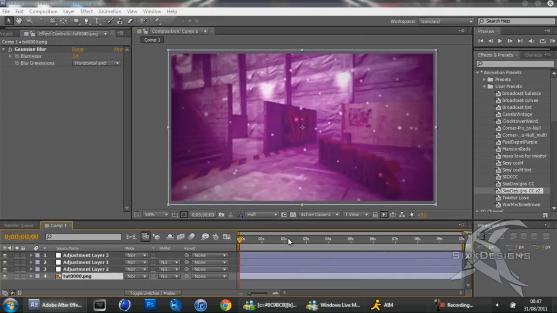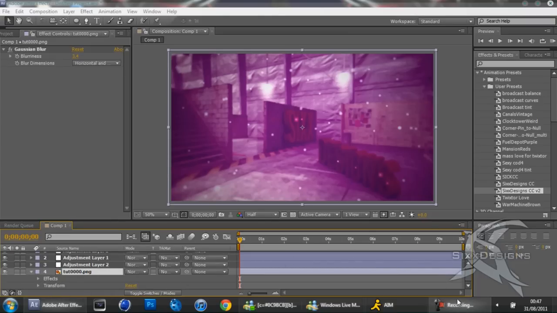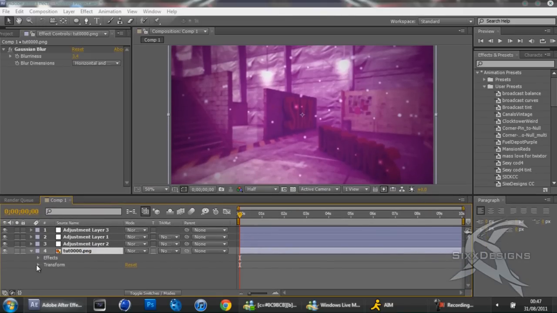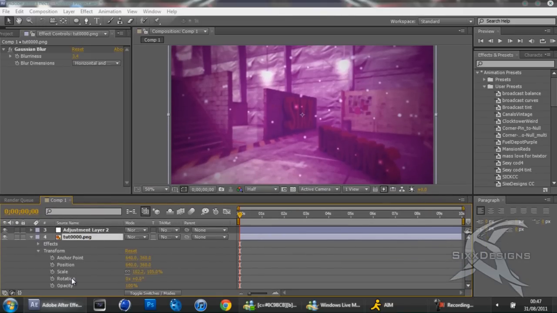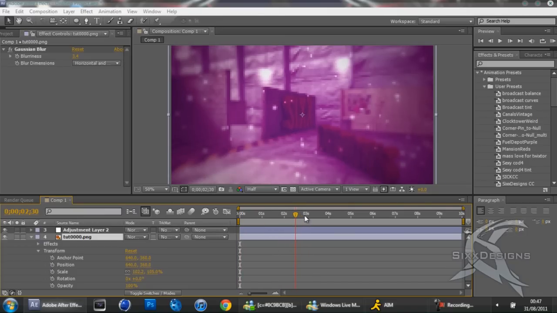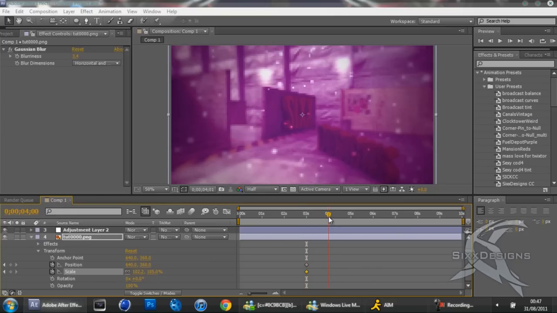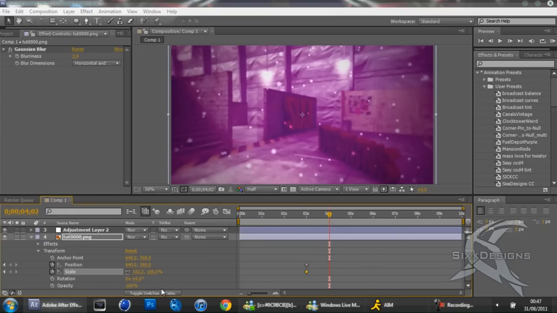So we're just gonna have the TUT layer selected, or whatever our image layer is, and we're gonna drop it down. We're gonna go to transform. I'm just gonna make that a little bigger, so you can see what I'm doing fully. We're gonna keyframe the position, go forward, and keyframe the position and the scale. Sorry, I can't read it on the screen. Scale, yeah. So it's gonna be for about a second.